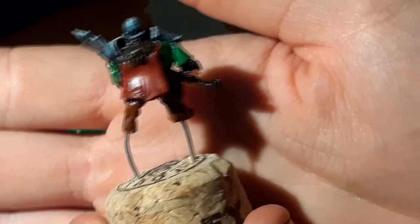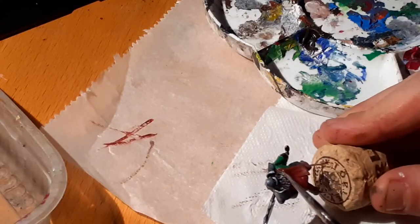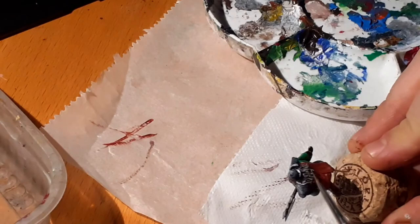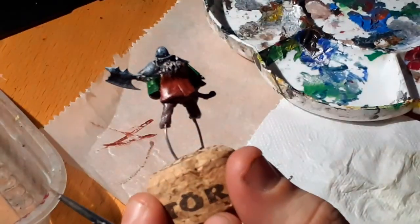Once the dark brown colored fur was dried, I started dry brushing it and the beard to give it highlights. Then I added yellow and green once more to the model to make the colors more vibrant.